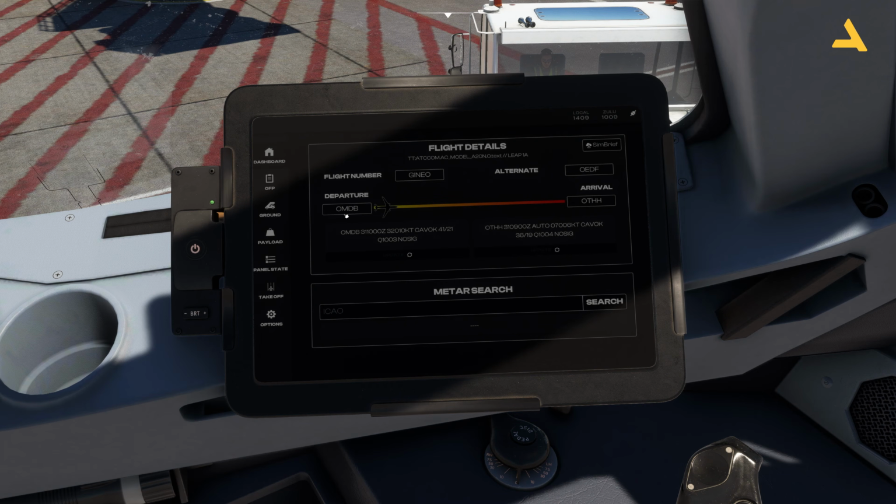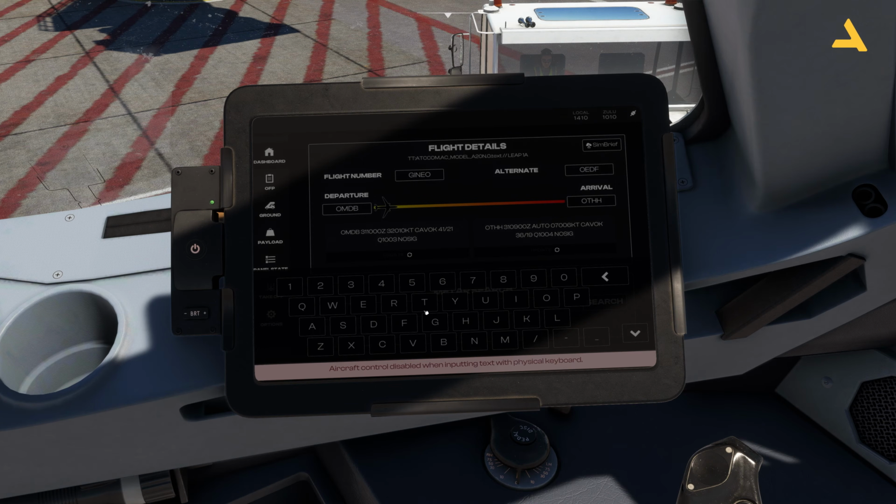Now you have the departure, which is Dubai. You have arrival, Qatar. And then you have the METAR information or the weather information coming, OMDB. Then you have the time, you have the wind and speed, the type of clouds, temperature, and the QNH, or what you can say, the barometric pressure for the altimeter. You can update it during the flight if you want to update it. And this is for Qatar.